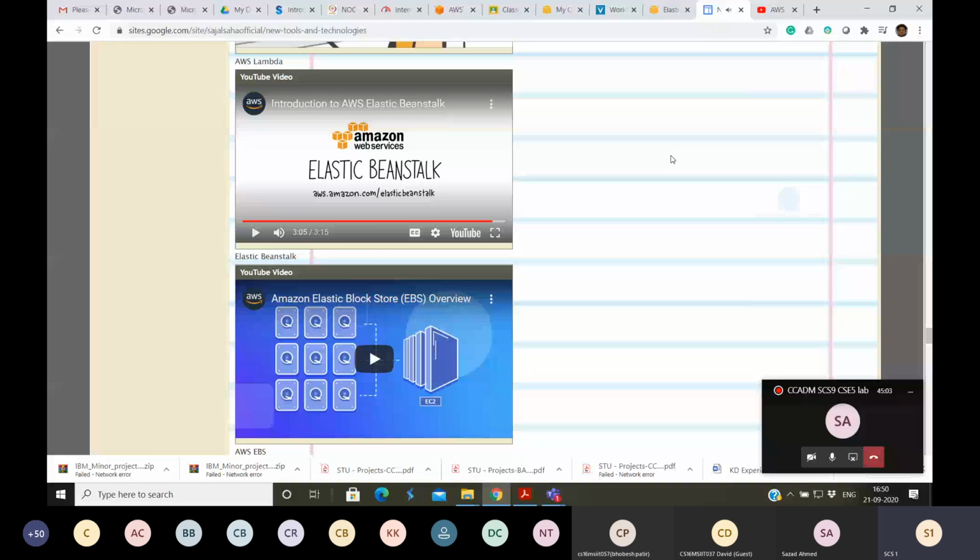So this is all about the Elastic Beanstalk. It means that you have the code, but you need an environment to run it. Why is the environment needed? Otherwise, if you keep it on your local machine, it may not run on the client side. But if you deploy it in the AWS environment, you just give the client the authorization of your resource ARN number of your Elastic Beanstalk, and the client just opens the same AWS cloud, and they will get the entire authorization, and they can handle the entire web application from there only.